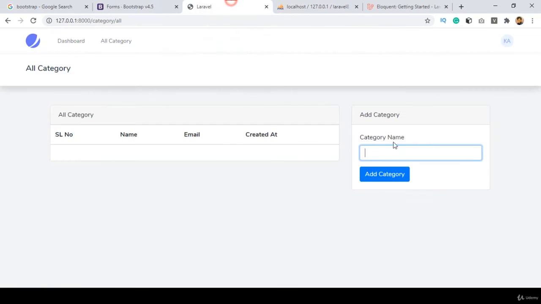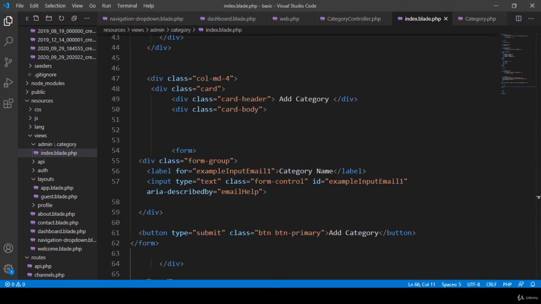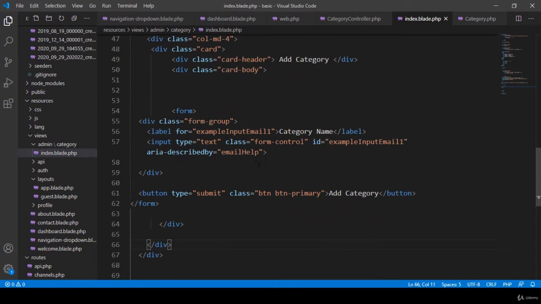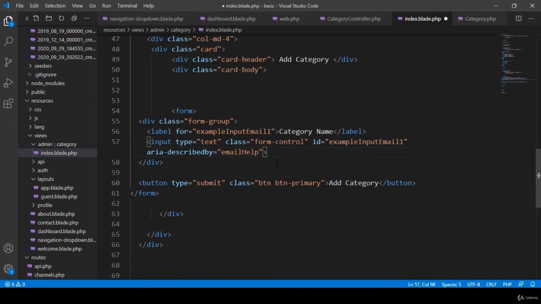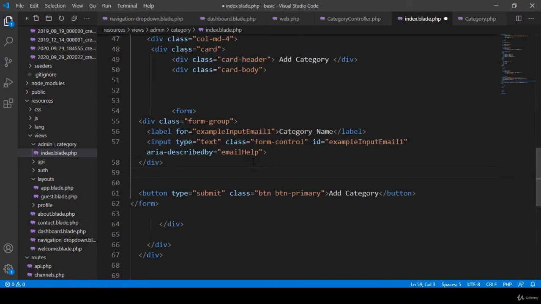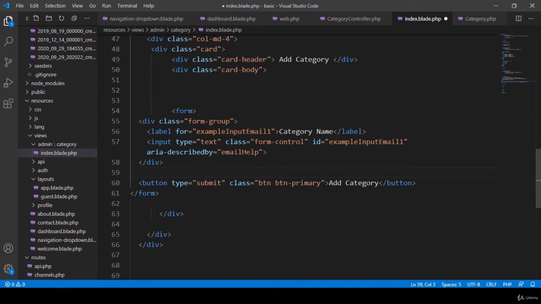Before inserting this data, I want to validate it. That means I want to add some validation. If you want to add that validation, first of all we have to create another method for this one. If you go to that form, that is actually our div, and then that is our button. In the form area, friend, that is all the basic and very core functionality. If you understand that core functionality, every time we will use the same concept for everything.